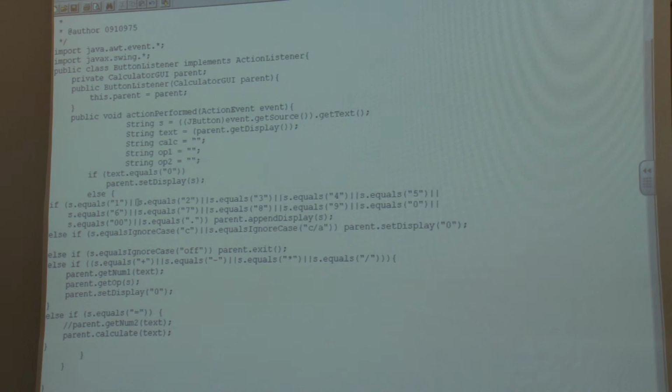If the button is equal to 1, 2, 3, just add the number to the text box, and if it is C or CA, set it to 0, and if the operation is done, run the operation, that sort of thing.